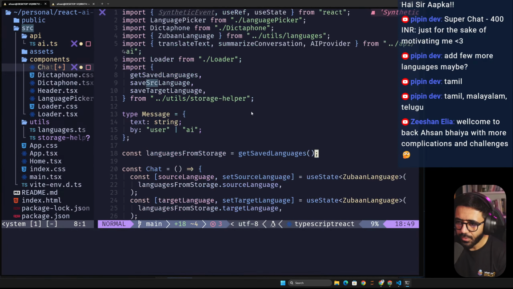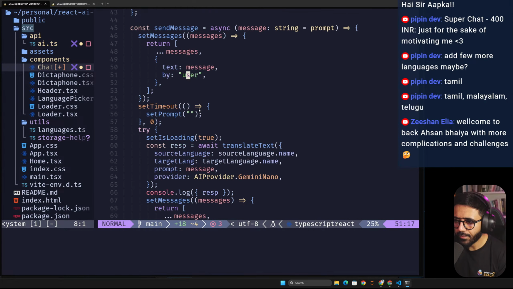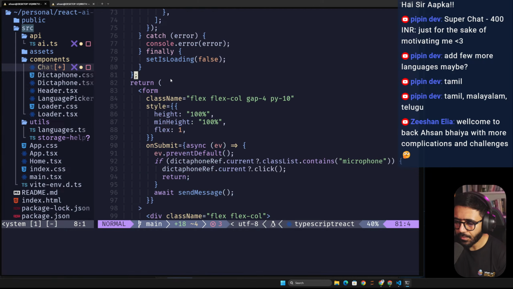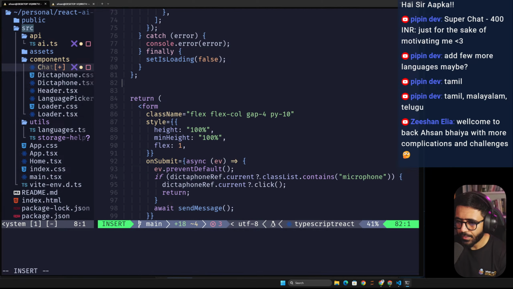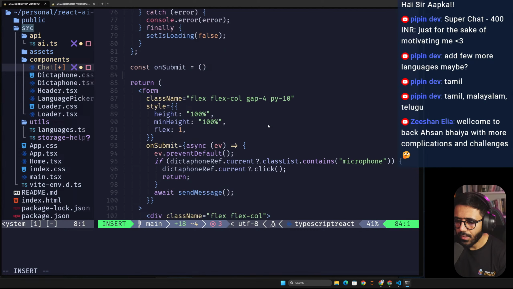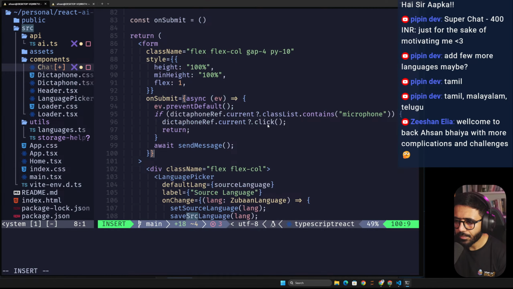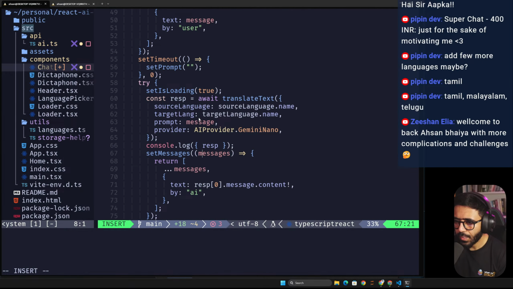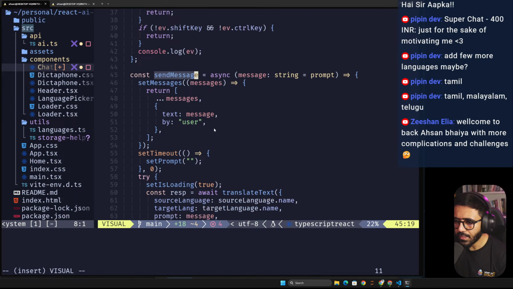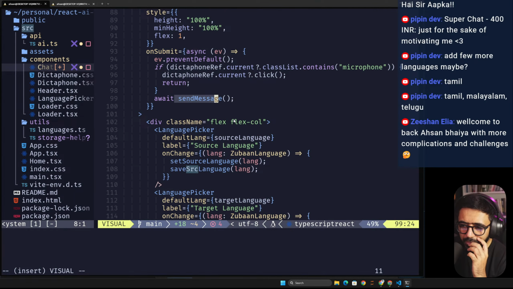Thank you. Okay, so I'm looking at the code right now. So we have this situation, and we want to have a function that is called on submit. So here we can say const on submit, and this should essentially get, I'm thinking now, because send message essentially does a lot of things, right? In this particular case, we call send message.